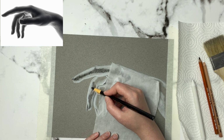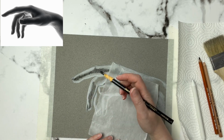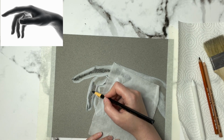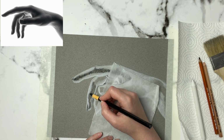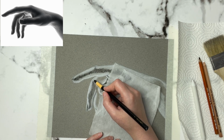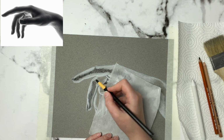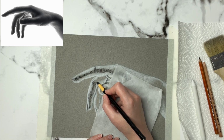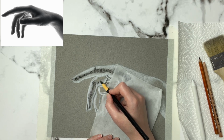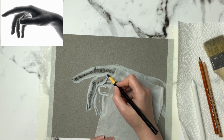I've had more practice really looking at and really studying my values, and in every piece, I practice that. Because if you don't have lights and darks to create a good value range, some contrast, then no matter what medium you're working in, it's never going to look realistic. It's going to look more cartoony. And if that's the look that you're going for, that's fine. That's completely okay. Everybody's different, but if you want a more realistic look, then that's what you need to focus on.